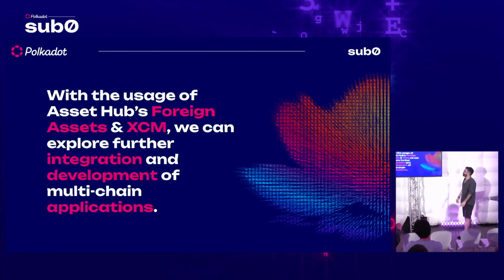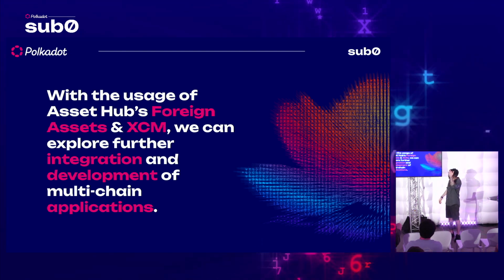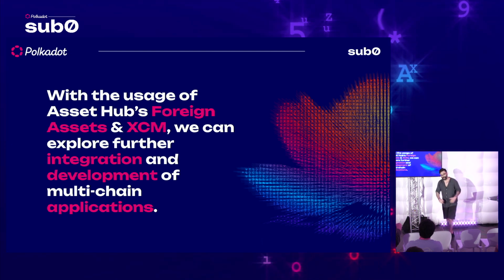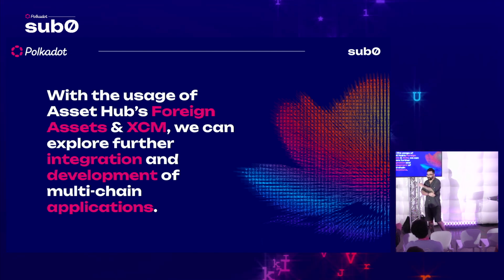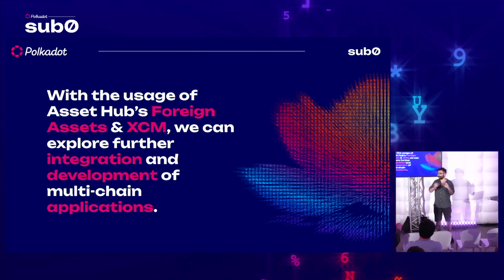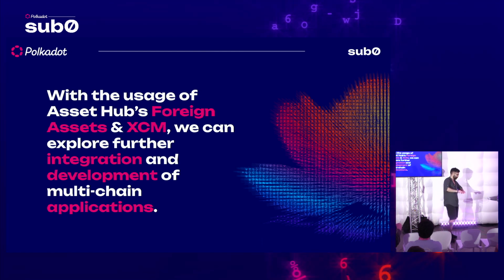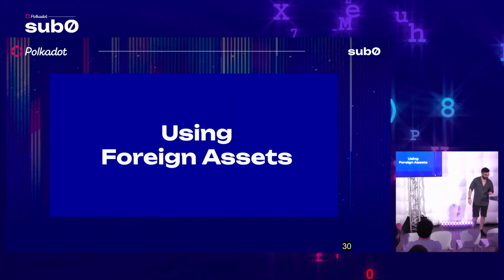So with the usage of Asset Hub, foreign assets, and XCM, we can explore further integration and development of multi-chain applications. And to be honest, I find this to be the most interesting part. You come in there, you register your asset, and now your asset could have different versions all over the space, and the potential of that, for me, was mind-blowing.